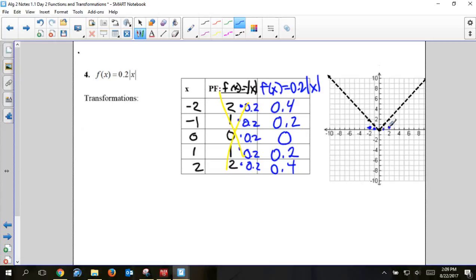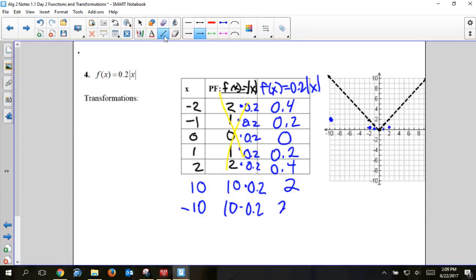But like I said when we did the example two examples ago, you can add more numbers if you need to. So what would be a good number to have for x that I have to multiply by 0.2? It'll be a nice, easier number to graph. Does anyone have an idea, Timothy? Yeah, let's try 10. So if I do 10 and then I do the absolute value of it, it's 10. Multiply that by 0.2, and I get 2. So 10, 2. And that also works for -10. That would be -10 and 2. So you can add more numbers in if you need to.